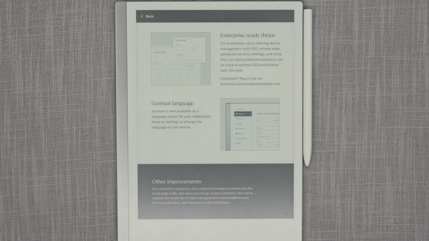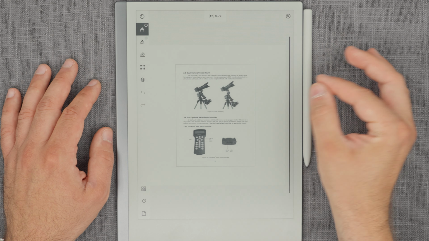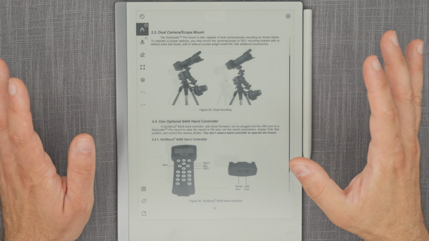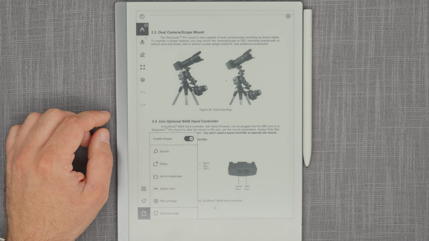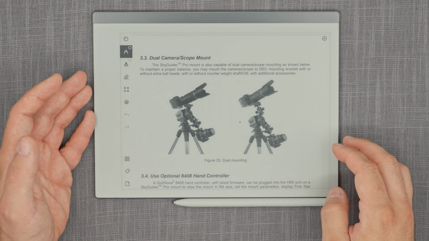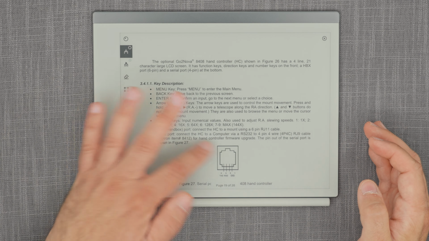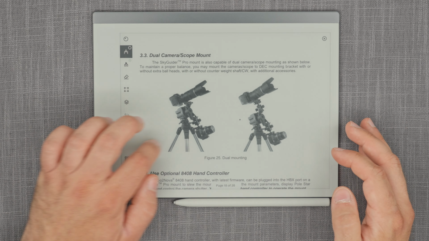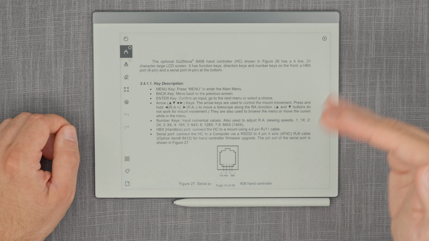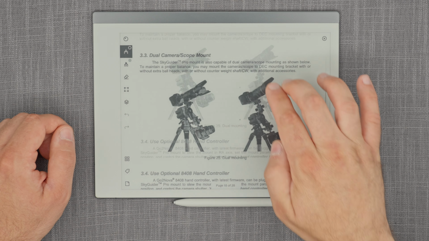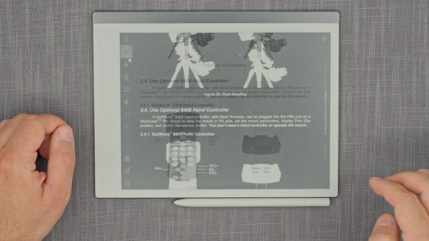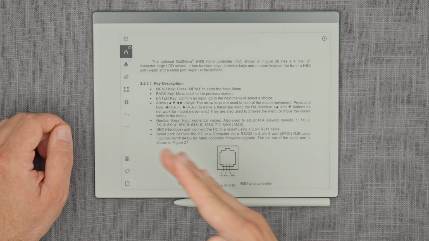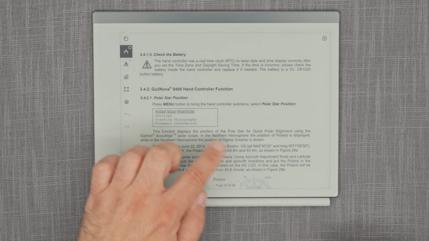So let's check out the updated action bar to manage files more straightforwardly and see how the orientation thing works. So let's see, how does the snapping work? Well, there we go. So that worked. And if we go here and set to landscape, there we go, it actually fits to width. And now the major question is, how does the flip page work? Well, it still flips a page and it doesn't really go down the page. So yeah, you still have to use the scrolling on a single page instead of the flip page to actually scroll down and then go to the next page.